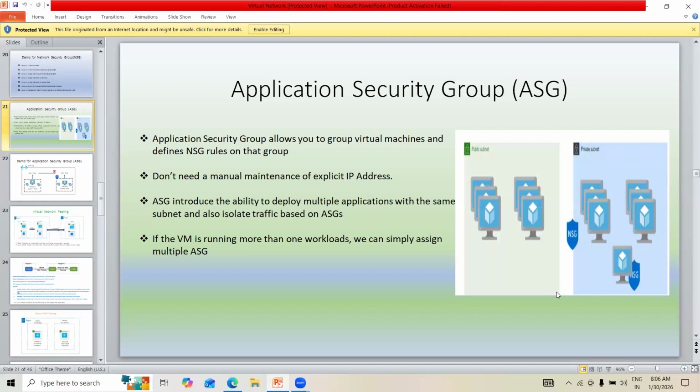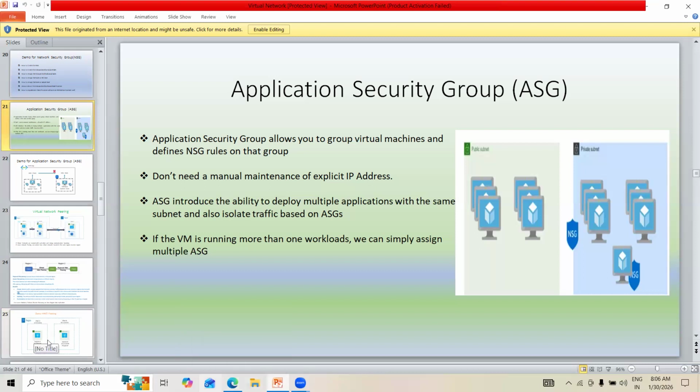In the same subnet, you can control the traffic with the help of ASG. This we already discussed and demoed.